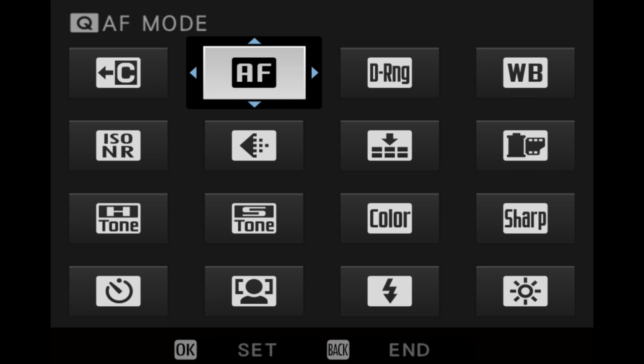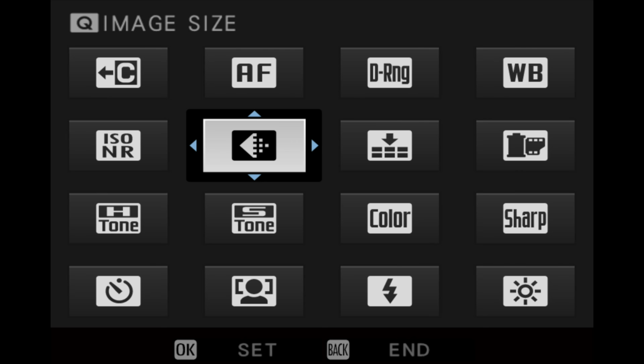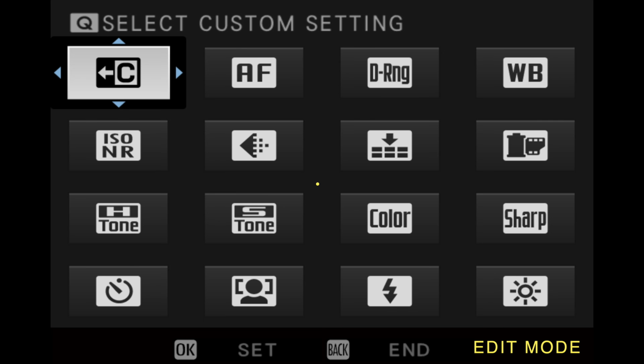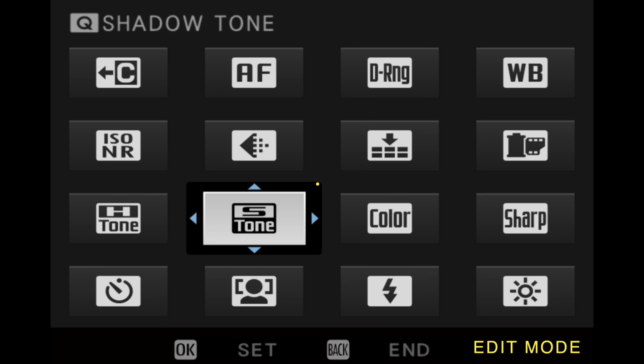Fujifilm, please, pretty please with a cherry on top, please put some kind of visual indicator to tell us that we are now in the edit mode of the Q menu. For example, when you just quickly press the Q button, or if you press and hold down the Q button for 2 seconds, the screens look almost identical, and it's difficult to know if you're in edit mode or normal Q menu mode. That would help a lot. Put like a yellow border around it if you're in edit mode or something like that. Okay, anyway, back to the show.